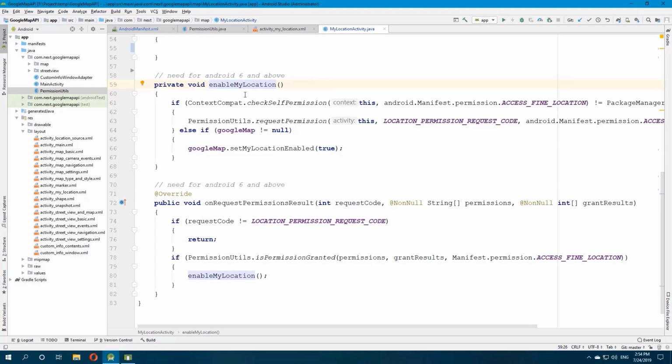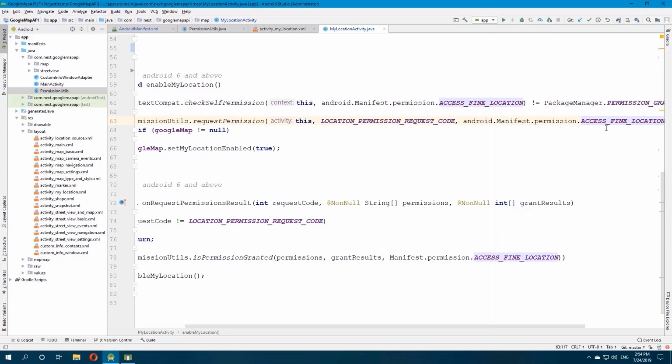So over here there is an enable my location method. This one simply checks whether we have access find location or not. If we don't have the access find location which is needed for this app, we are going to request for access find location over here. And this is the request code.